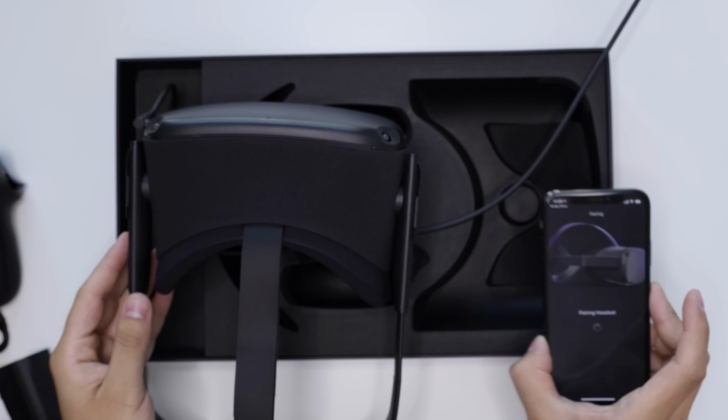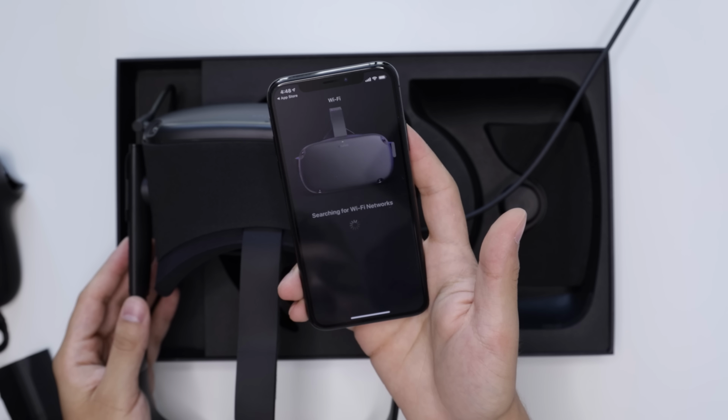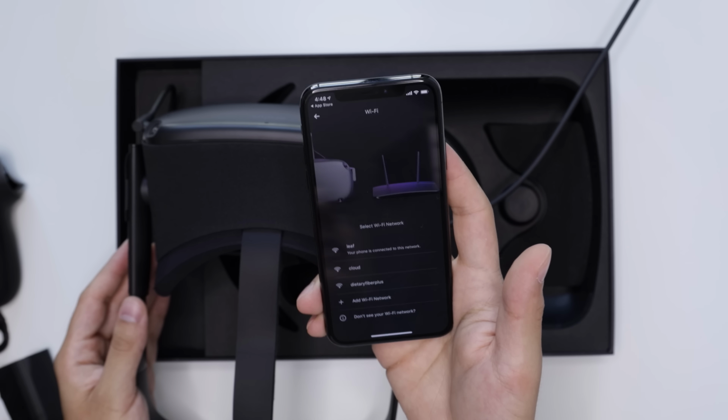As far as, you know, right now it is pairing the headset, so you can see right there, it says pairing, headset paired, searching for Wi-Fi networks. Now we're gonna connect to Wi-Fi.